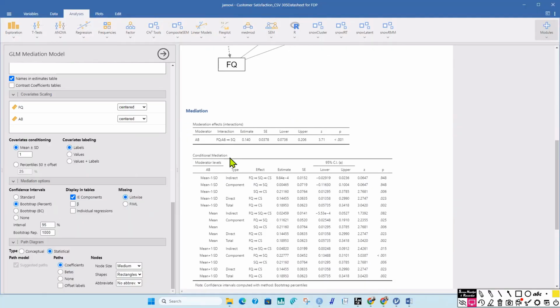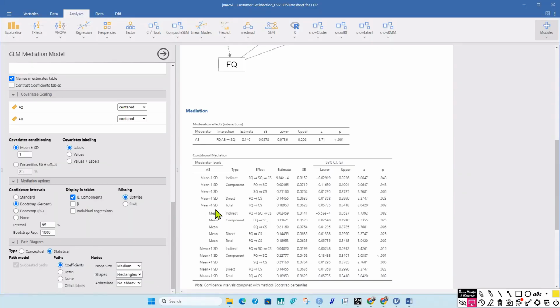So that means the interaction effect, the moderation effect, is significant in this model. Now this is conditional mediation. As I told you, at different levels of the moderator, how does this moderation effect behave? So you see here, at mean minus 1 standard deviation, this effect is non-significant as 0 lies in between, and the z score is also out of the range of -1.96 to +1.96, as well as the p value is greater than 0.05.